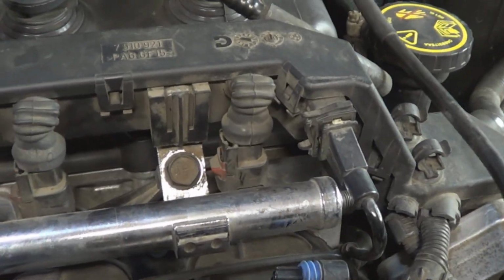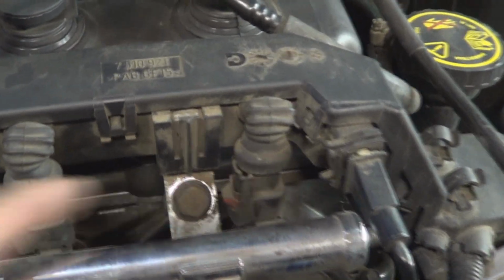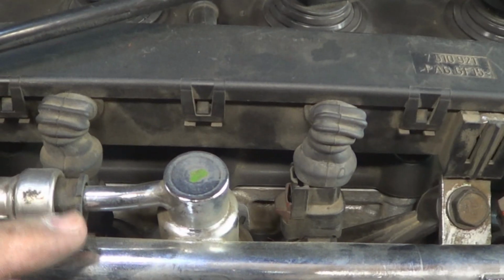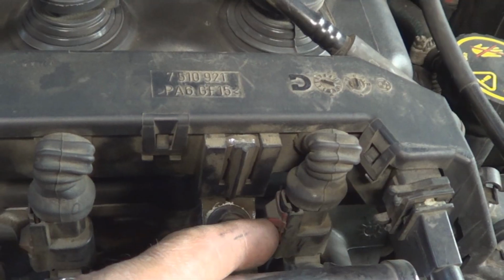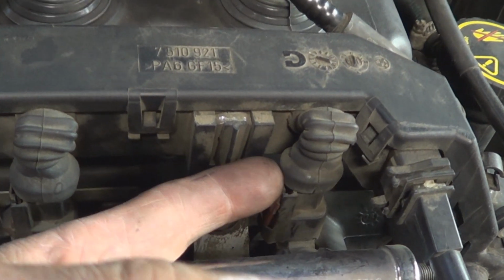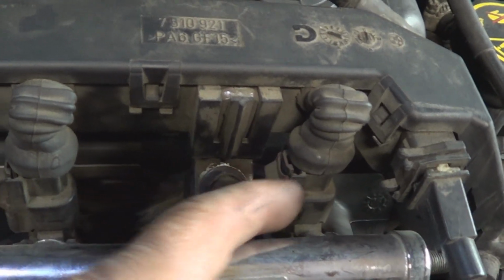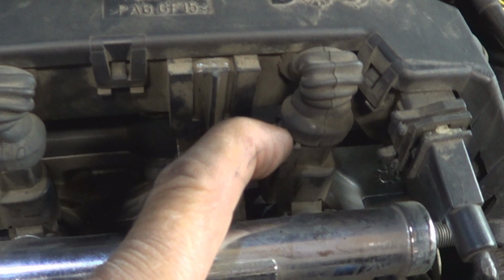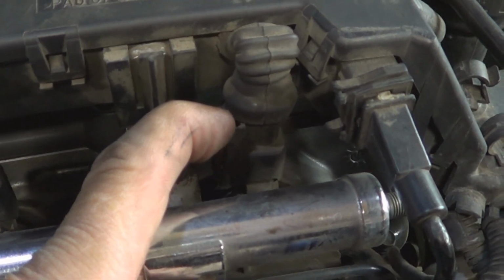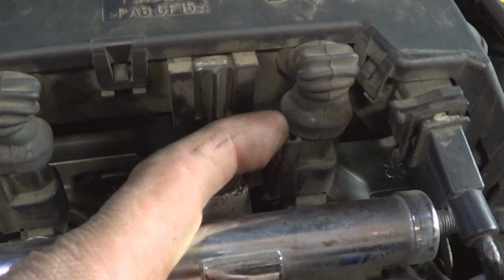Since we're going to be removing the intake manifold, it's going to be necessary to disconnect all the fuel injectors and disconnect the fuel line. To disconnect the fuel injectors, move the retaining tab up slightly, depress this plastic tab, and pull on the connector with your other hand. I'm holding the camera so I can't do both, but I'm just showing you that that's how you're going to do it.